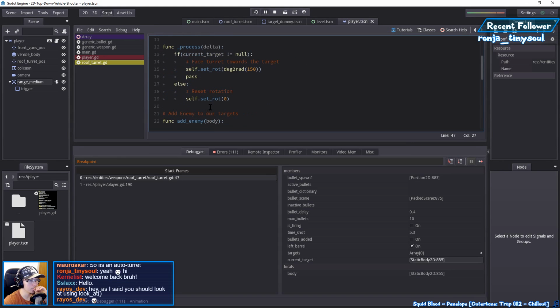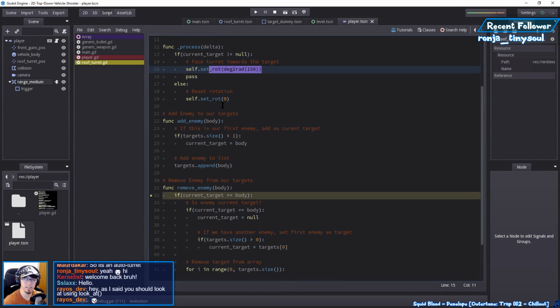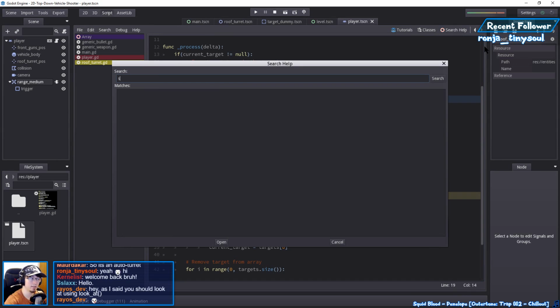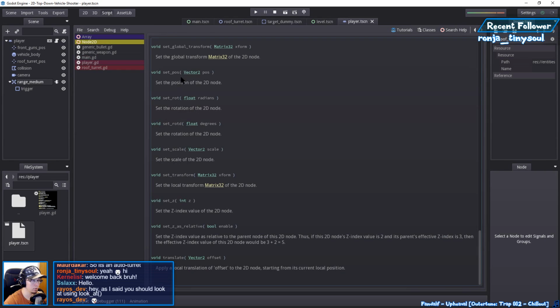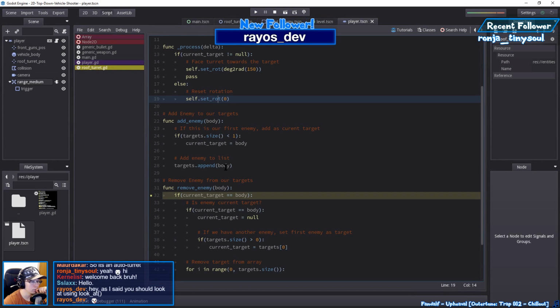Why doesn't this work? If it is null, then this should run. So after changing this rotation, it should... Hold on, is this relative? Is this relative? Because if it is, then it will be wrong. Hold on, set rot. I guess I can use set rot D. Set rotation. Yeah, it should be a constant. It shouldn't be relative. Right? I don't know. Let's try rot D. 45 degrees. Turn off the breakpoint there.